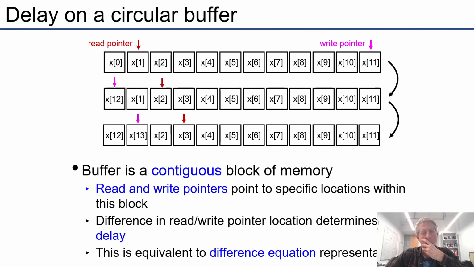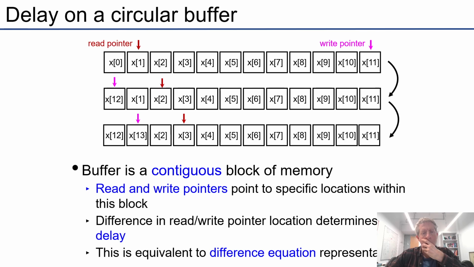Here we have 12 samples linearly in an array, and we are always looking at, say, x[1] to x[11], so 10 samples later. We have the read pointer at x[1], the write pointer at x[11]. Then we need to increment one sample forward. So we gain a new sample into the array. We take the oldest sample in the array, x[0], and we write over it the new sample, x[12].